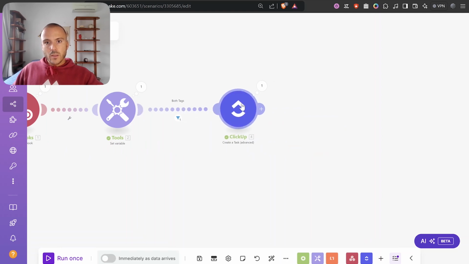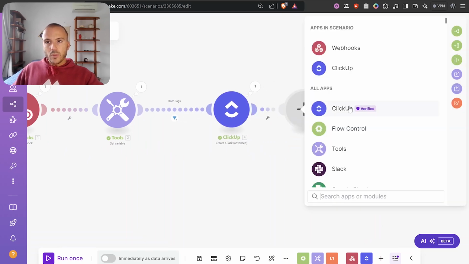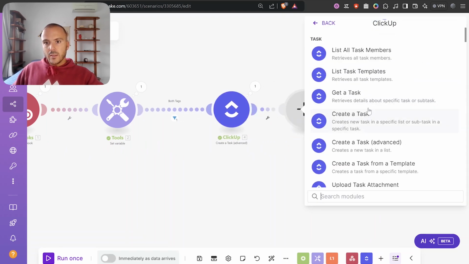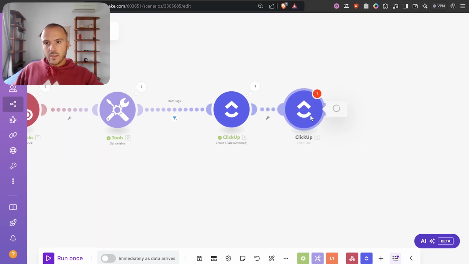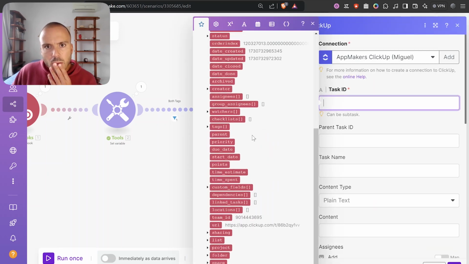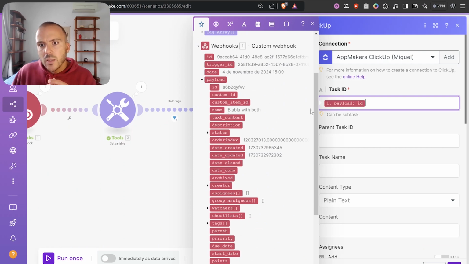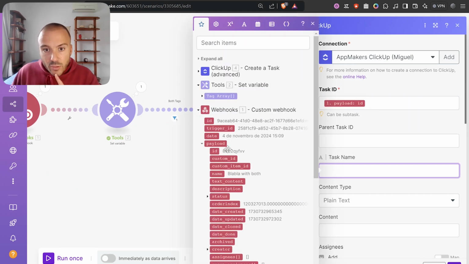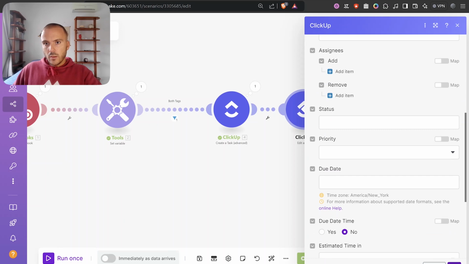So now we will edit the task. The task ID will be the original one, original task ID, and the task name will be the original name, but with front end after.